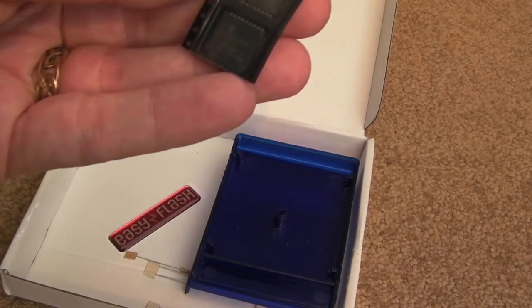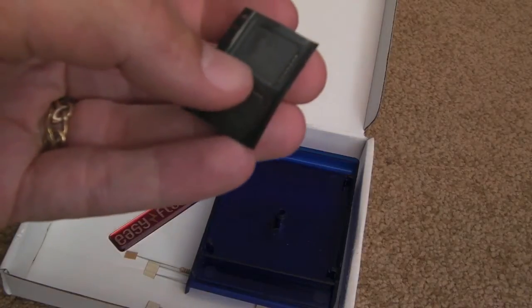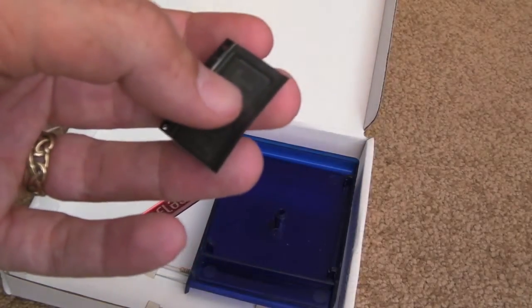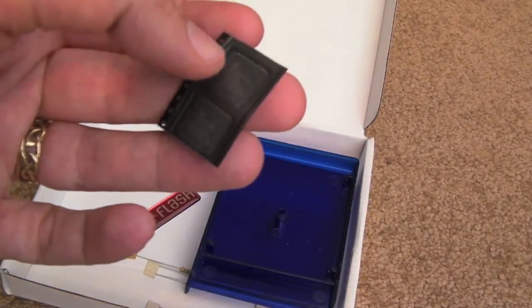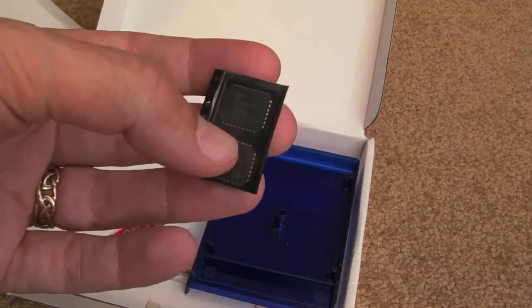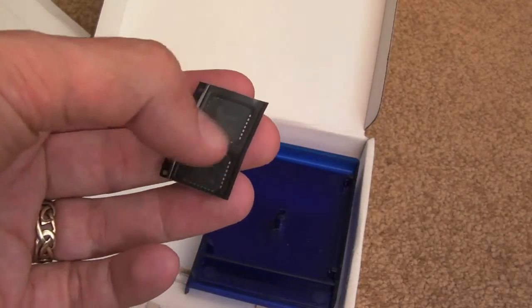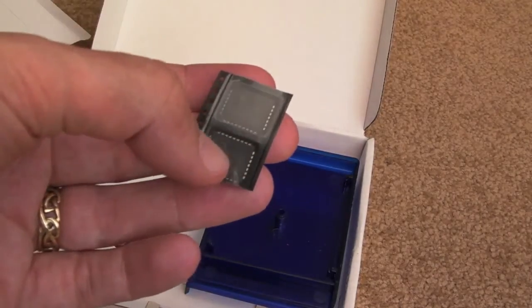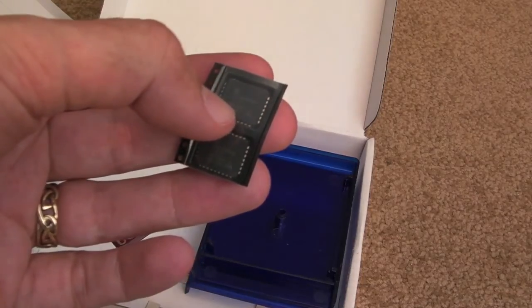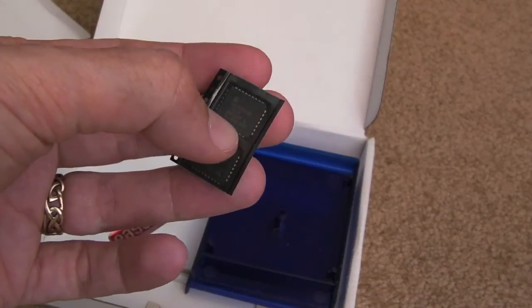Can't even read that. Yeah, it's 29F040, so memory serves, that's 512K, and it's an EEPROM, so they're erasable via software, by programming. Yeah, 512K, so you've got a meg there. And I think the way it works, if memory serves from the website, is that you can have 8 kernel images and 8 ROM images.